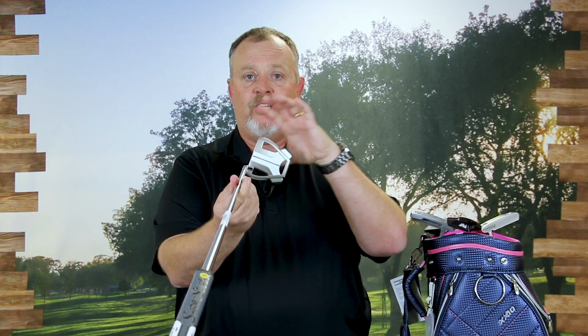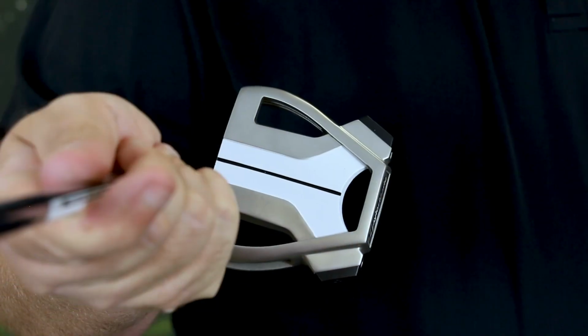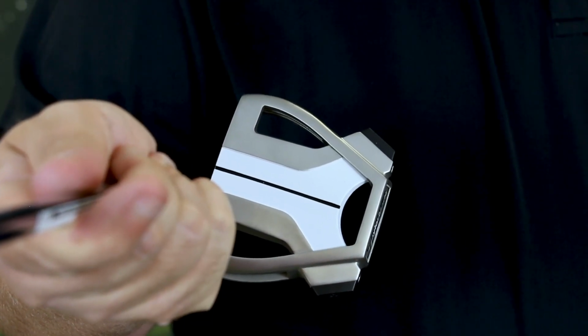So they've actually fixed that with this new one. It's called Hydroblast. So the Spider Hydroblast. What they've done is given it this cool chrome finish, and then there's a really clear coat over the top that gives it some great durability. And it being painted the same color as the metal, even if it does have some wear, it's not going to show as much.